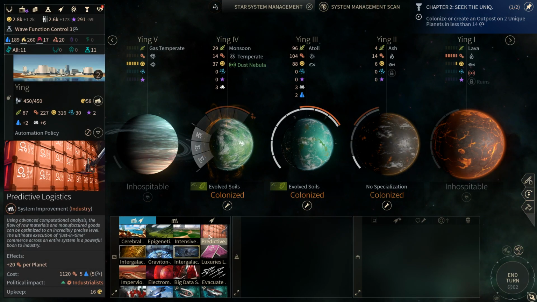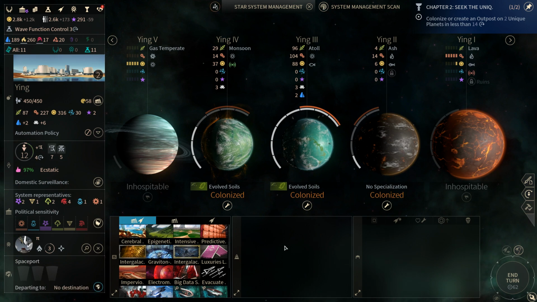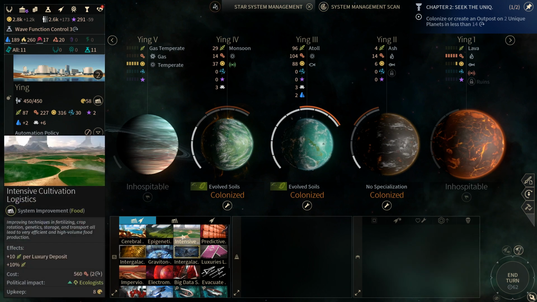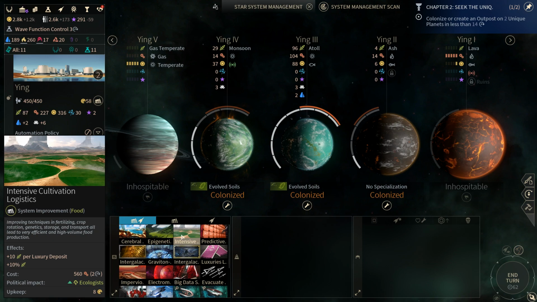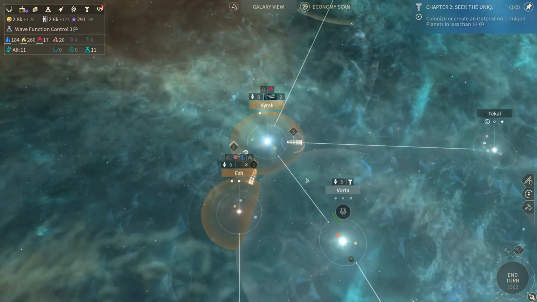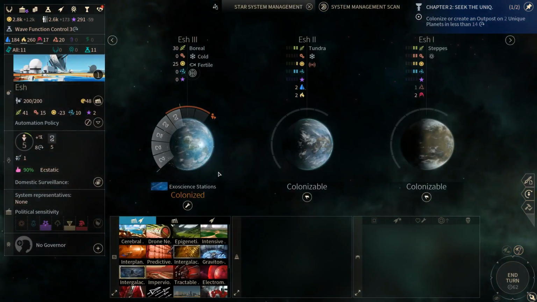And what do we want to do on Ying? Predictive logistics is pretty good in a place where we already have 3 planets colonized, so that is maybe the thing. We have 12 population here already as well, so epigenetic crop seeding is actually pretty good. As is intensive cultivation logistics, because we do have 2 luxury deposits, but let's get predictive logistics down as quickly as we can. And then somewhere we need to start thinking about a temple, right?